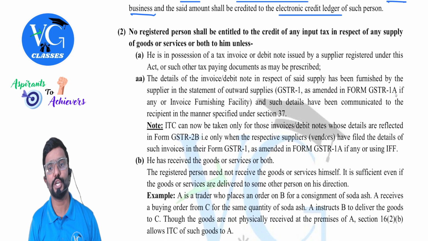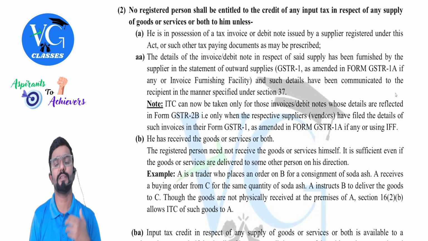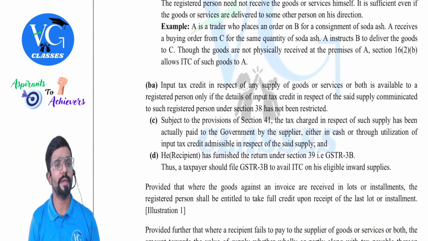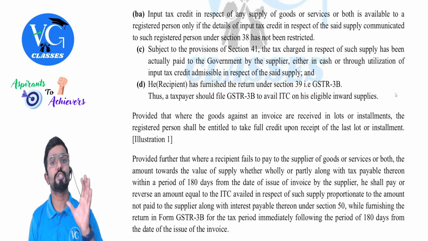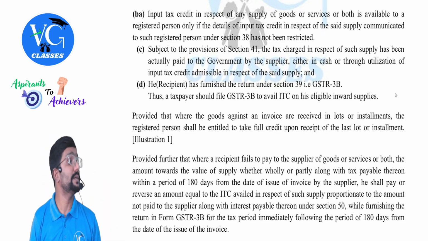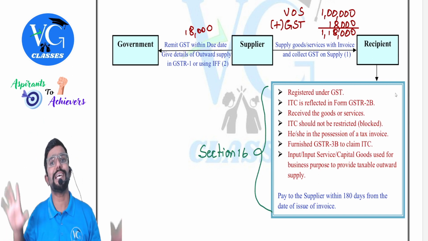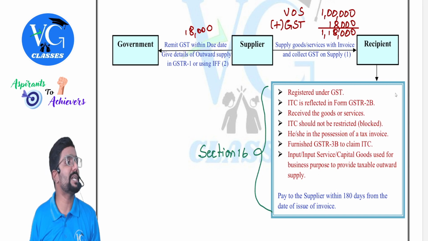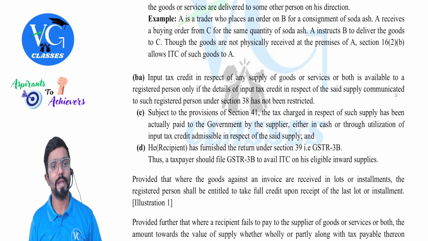Then coming to subsection 2. What is it telling? A lot of things are there under subsection 2, guys. A lot of conditions are there. You can see there are various clauses A, AA, B, BB, BA, C, D. Sir, should all these conditions be satisfied? Yes, guys. So even here I have given a note. All these conditions have to be satisfied, people. Even if one is missing, the recipient cannot claim credit. The recipient cannot claim credit. So what are those conditions, sir? Let us see one by one.